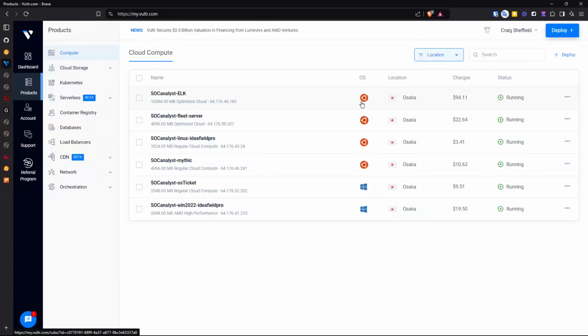I'm utilizing Ubuntu for the ELK stack and Fleet server, also the Linux server, Mythic as my attacker C2 server, the OS Ticket, and another endpoint is running Windows 2022 server.